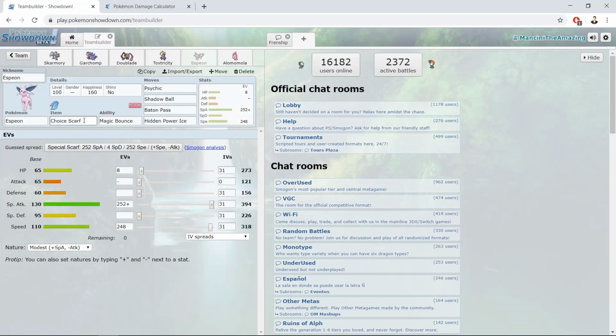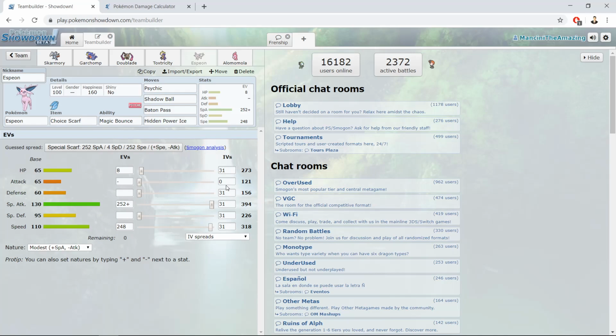So then I have Espeon, here is my Choice Scarfer. It's faster than Darmanitan or Drapion if they're Choice Scarfed. Obviously it's not very good against the Drapion. My set is Psychic, Shadow Ball, Baton Pass, Hidden Power Ice. Baton Pass is legal without passing stats. Baton Pass means that if I'm in on Drapion and I somehow have the ability to click what move I want to do, I can click Baton Pass, and I'm immune to Pursuit because Baton Pass is broken. And for some reason, they allowed Pursuit in this league, and Hidden Power as well. Personally, not a fan of those decisions, but hopefully I'll wind up enjoying the league nonetheless.